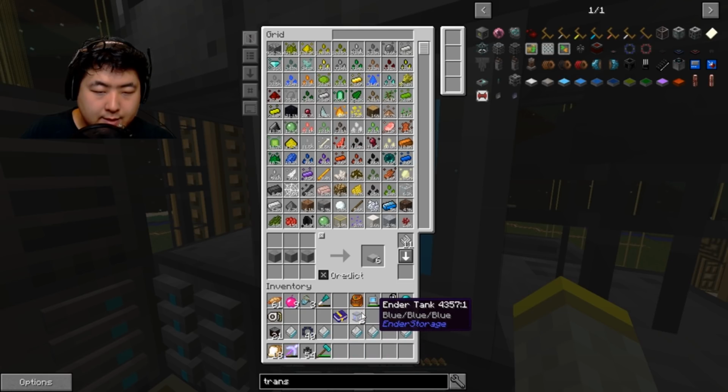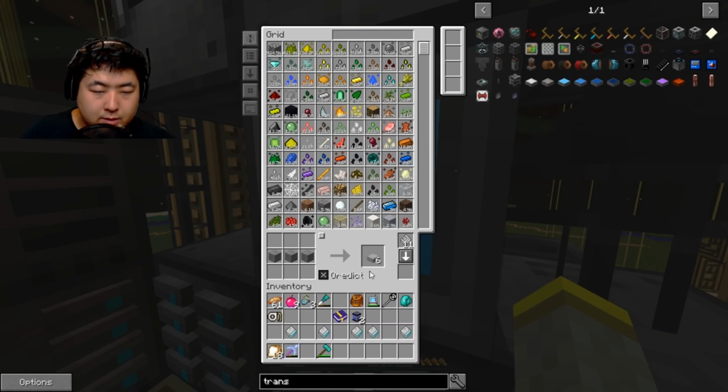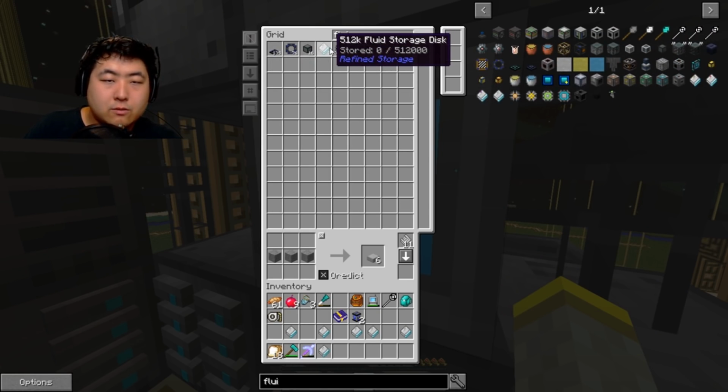I'm going to store all these things. I will hold on to 2 ender tanks. The sinks can also take a hike. I'm going to put all these nodes and junk away. All right. So now we just need to get the rest of the fluid things out, insert the discs into our storage.